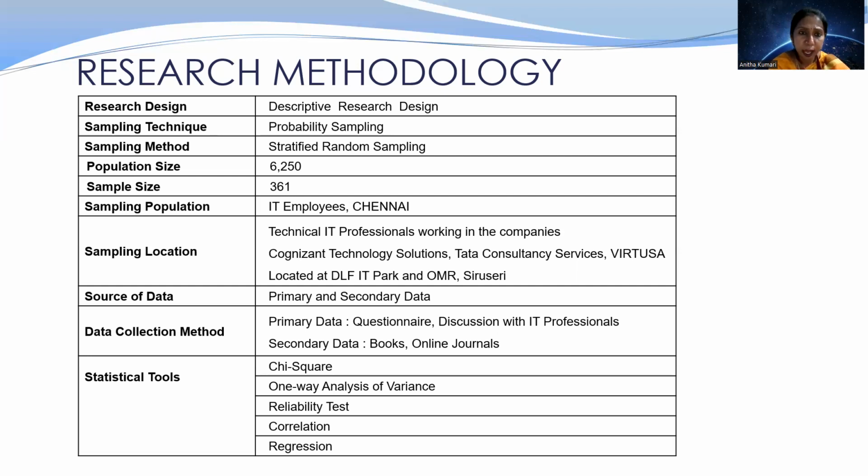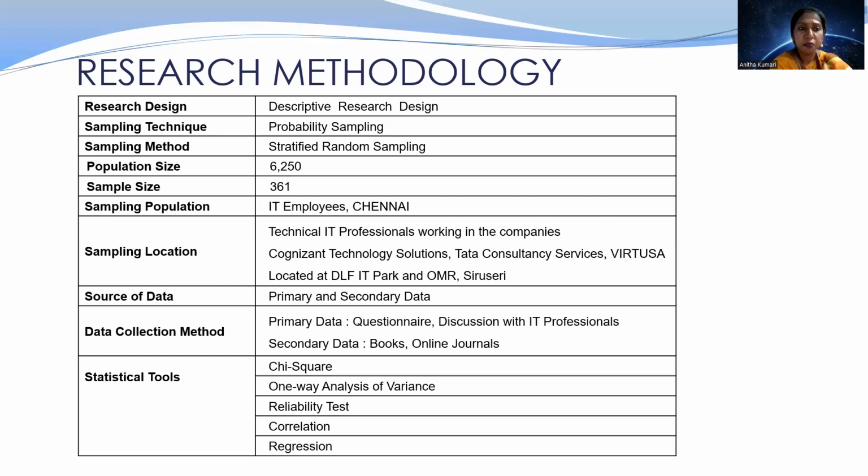Then you have to state your sample size. Sometimes the external may ask you why you chose this much sample size only. At that time you should be in a position to answer. The reason might be due to personal restrictions, or due to some determination of sample size table. With the help of that, you can manage those questions. Next, sampling population: with whom you have conducted the survey, the HR employees or the marketing employees, or whoever your target respondents are, you have to explain their category.